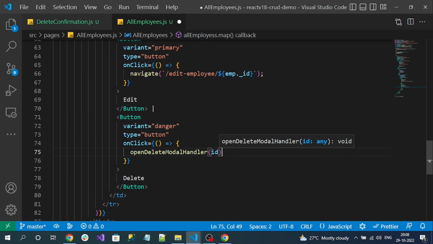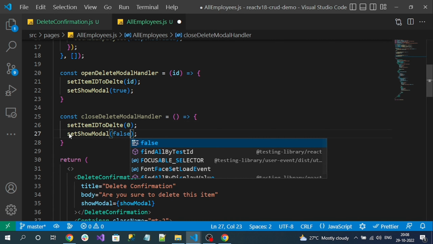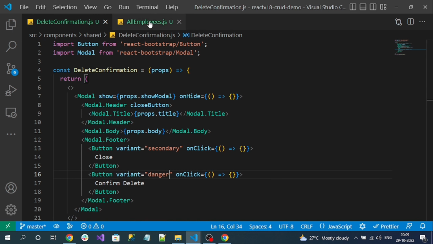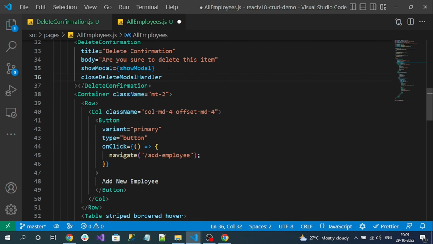Same way, let's do close, for modal close. So const closeDeleteModalHandler. What I will do, I am going to use these set variables. Closing means we are canceling the operation. So set the value to 0 and set showModal to false, so that on setting showModal to false, the modal will be hidden. Now this close event must be invoked in the delete confirmation, right? So we have to pass it. So I will pass this as one more input parameter.